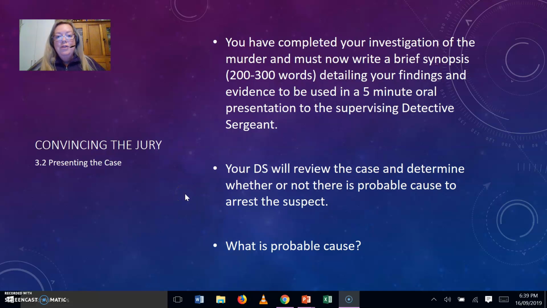Hi everyone, I thought I would go through today's lesson as I'm not there and I don't want you to sit around and do nothing, but we need to continue on and we need to finish the murder. So today is the final part of the murder investigation, and this is the part where you actually have to present all your evidence and persuade the detective sergeant, that's me, that you've actually got a reasonable case and that we can arrest Mr. Jolly.